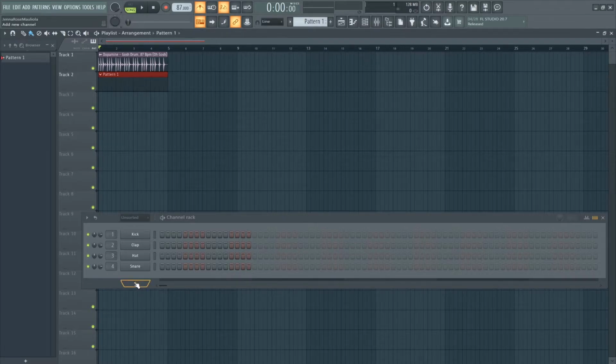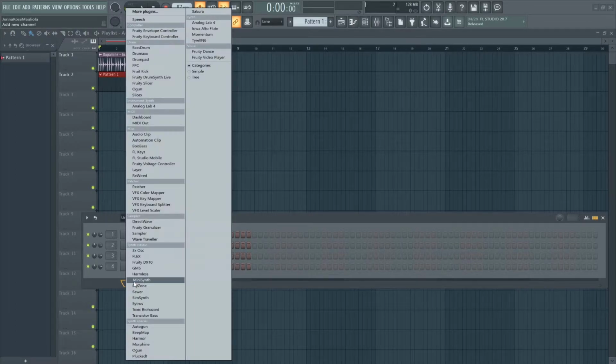Go ahead and click that plus sign, and it's going to show you a list of plugins. Now you can download them on the internet, you can buy them and download them, you can download free plugins. There's a lot of options, a lot of resources out there. And if you're unsure about what a plugin even is, it's literally just an add-on for software. So you may have heard of things like Omnisphere, Serum, Exhale, Keyscape. Those types of plugins are software based that you can load up into your DAW.